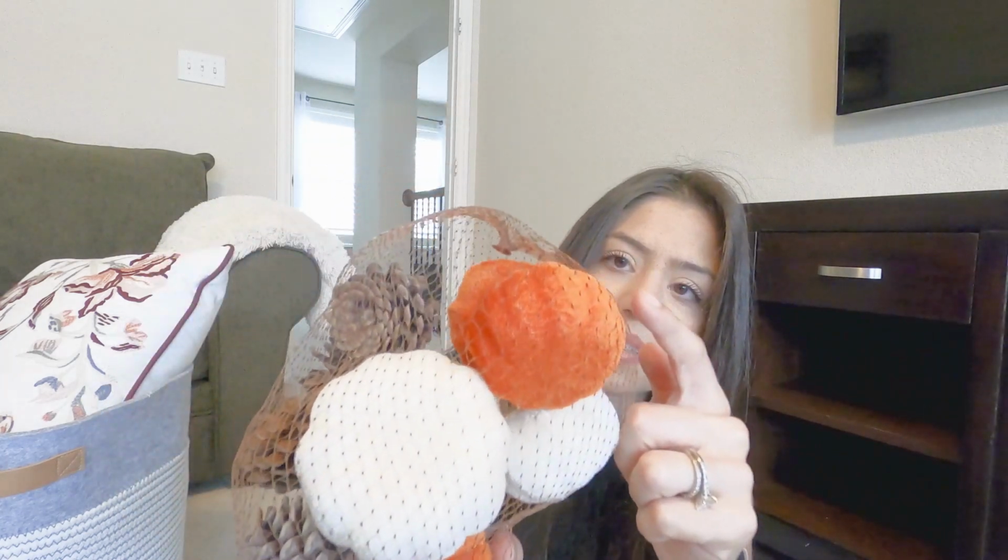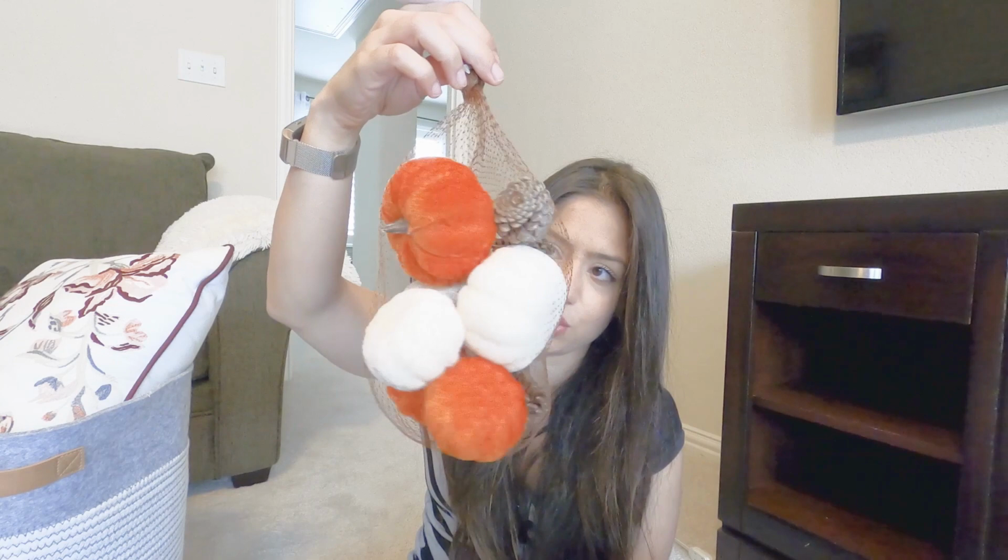And I actually had a gift card from Christmas, so thanks to Lisa for getting us that, because I got all this stuff with it. Also got a cute bag of pine cones. So you can spray paint these pine cones in a gold color or a silver, depending on what colors you are accenting your table with. I may consider doing a blue, or I may keep them the way they are. And then there are a bunch of white and orange pumpkins with this pack, and this whole pack was $8 originally, but it was on sale, so good deal.